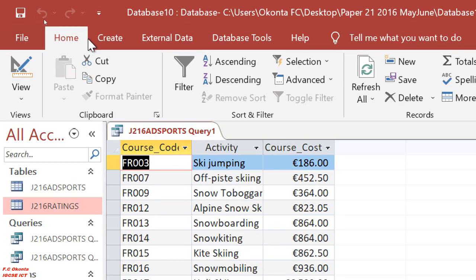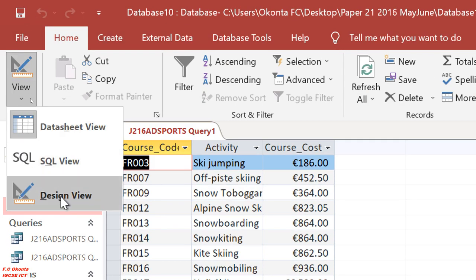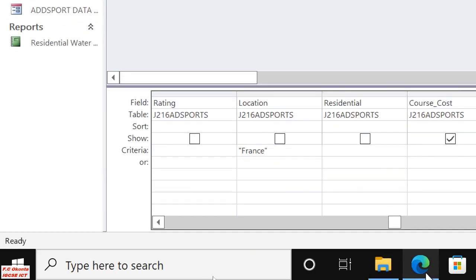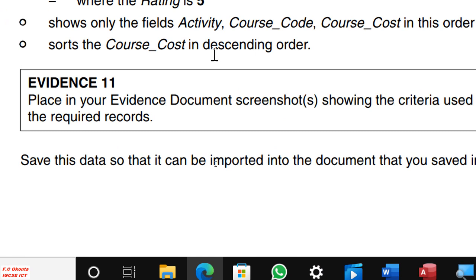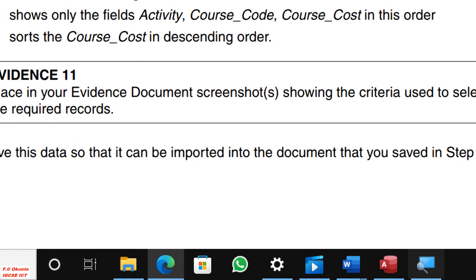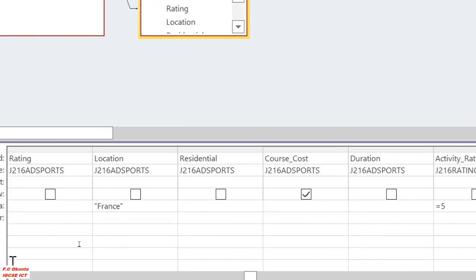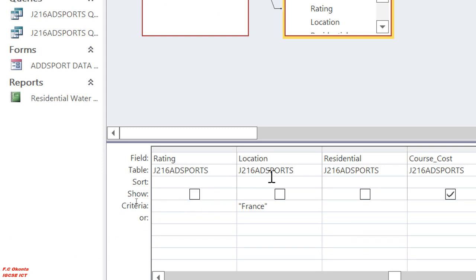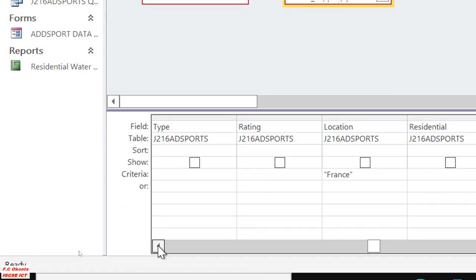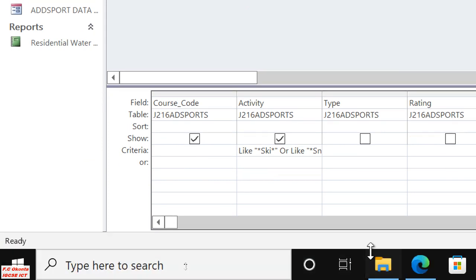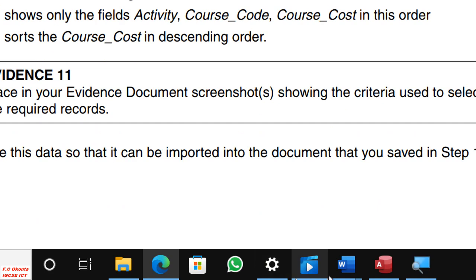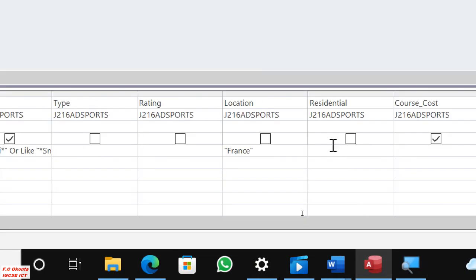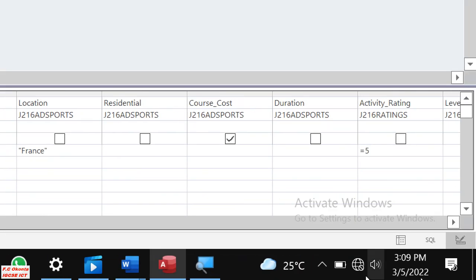Okay, again I will go to design view. I've not sorted it. Remember, they say we should sort the course in descending order. So the course, okay, course.